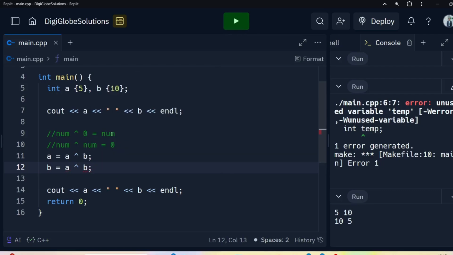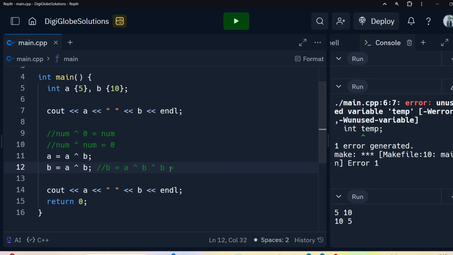Okay, so what is happening over here? Very simple. This line implies that B is equal to the value of A. We have stored the XOR of A and B in the previous step. So here the value of A is A XOR B. Next, again we are doing an XOR with B. So B XOR B, a number XOR with itself, will give rise to 0.